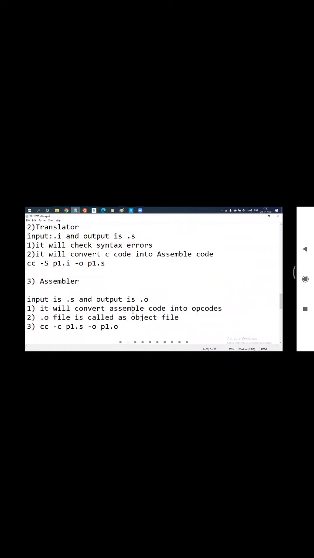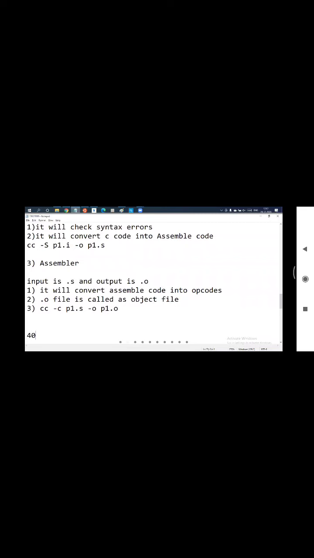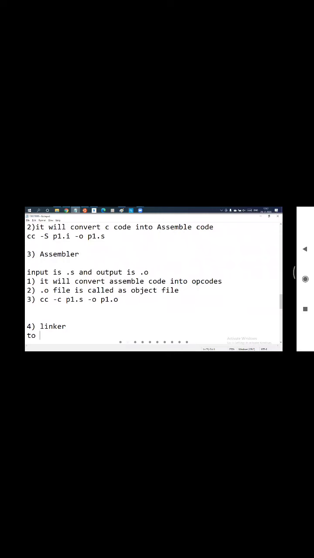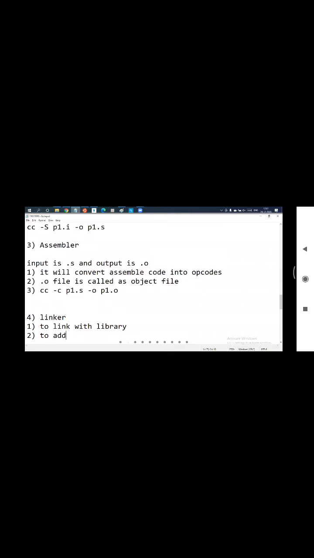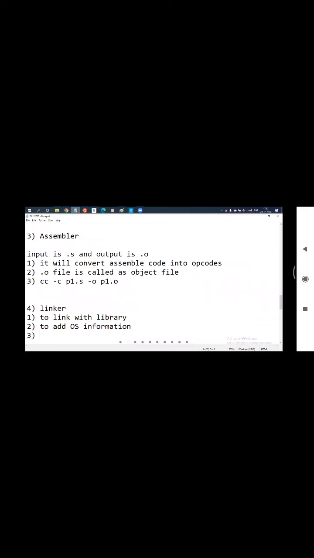Now you may get a doubt: then what is the job of the linker? The linker's job is to link with libraries, to add OS information, and to create executable code.